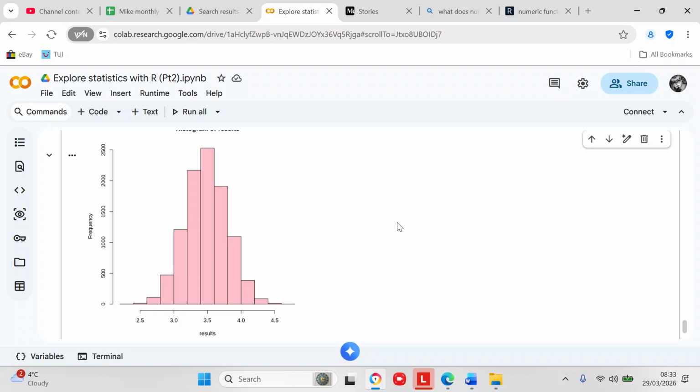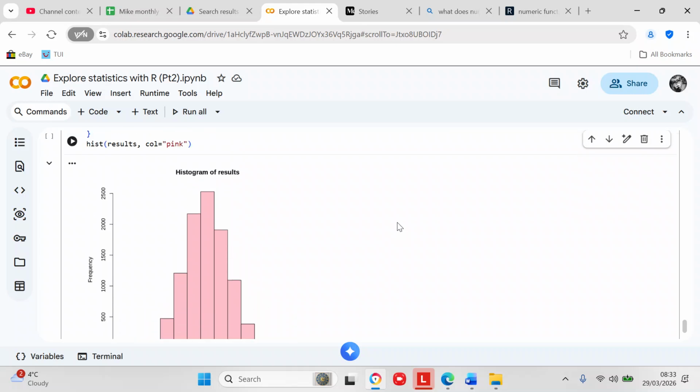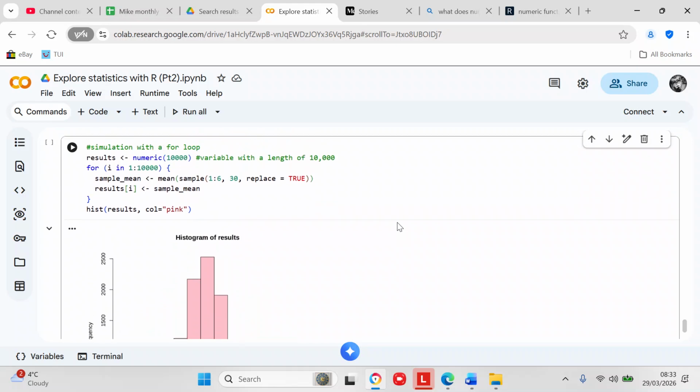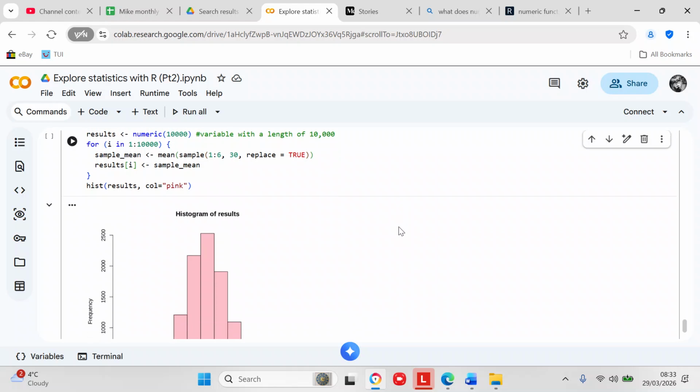In this example, it proves the central limit theorem, although we were just creating a simulation just to show you how to create a simulation using a for loop. So we've actually proven 2 principles in this one simple little for loop.